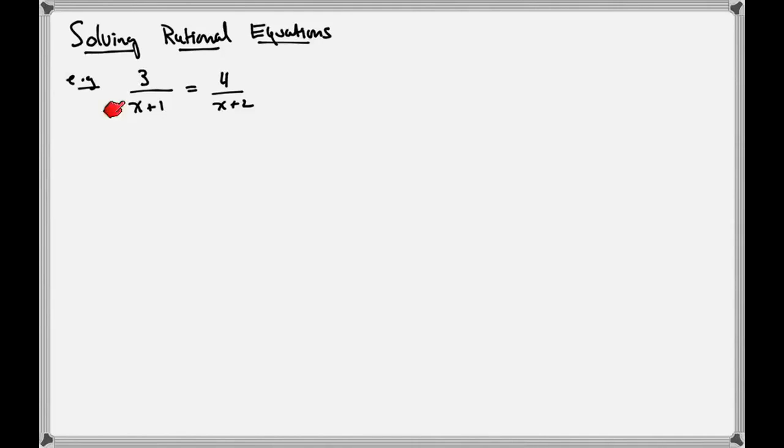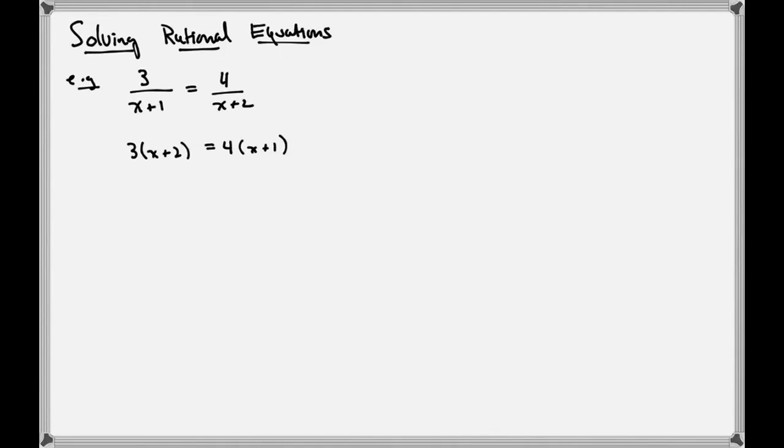So what I'm going to do is multiply both sides of this by x plus 1 and both sides of it by x plus 2 to clear the fractions. Now I'm working with an equation though, so I'm going to move down to a new equation. 3 will get multiplied by x plus 2, bringing this one over, and that's equal to 4 times x plus 1. So if I have a solution to this equation, then it must also be a solution to this equation.